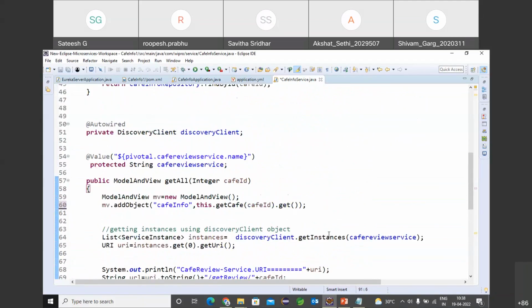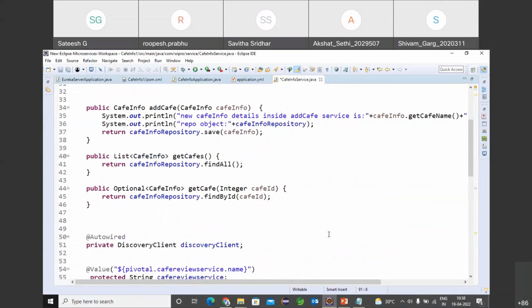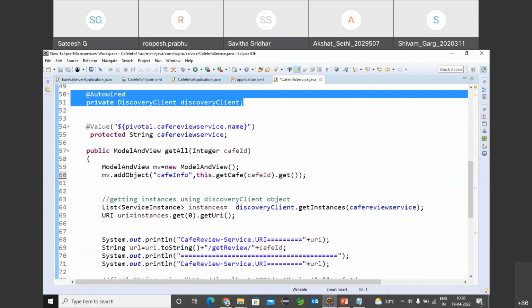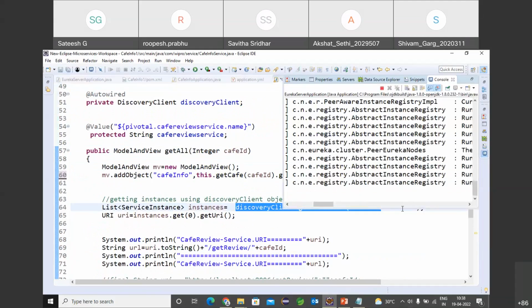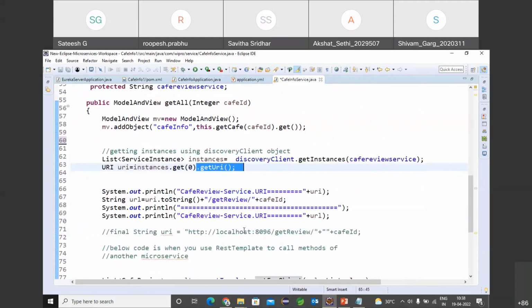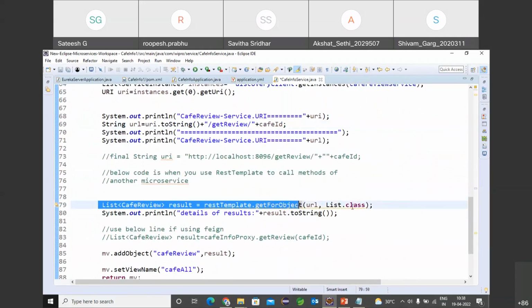So the only difference here is that because it is now a microservice, also acting as a Eureka client, if you need to talk to another microservice, first autowire an object of type DiscoveryClient. Then using the discovery client, you can get instances of the other microservice by its name. Once you get the instances, get the URI, and generate your final URL. Then you'll still use your REST template to make your calls. Team, are you all with me, please?